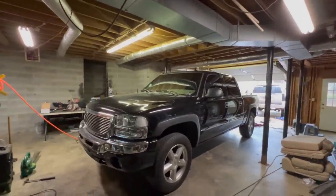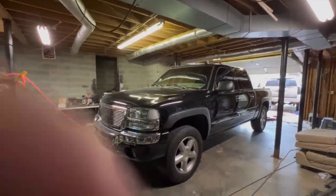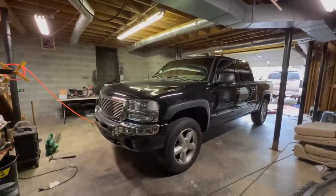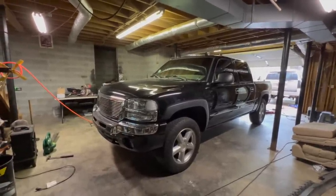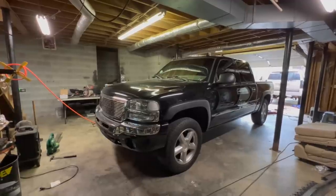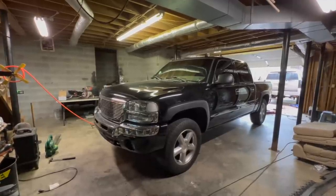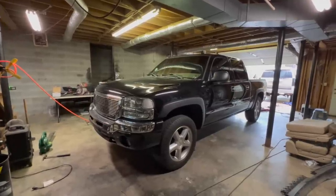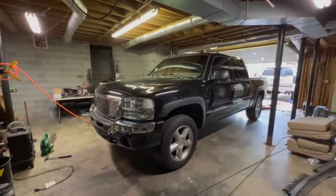Also, if you've been wondering where the Chomper content is at lately, well, Chomper's been on pause because I got a new wheel and tire setup coming for this thing, and it's going to be freaking awesome. It's going to be far different than anything else we've run. It's going to be super aggressive, and honestly, it's a rare setup, which hopefully y'all like. I'm super stoked for it, but everything has been put on pause until those wheels and tires get here.